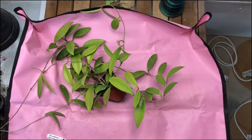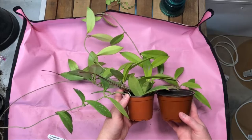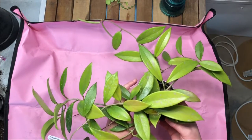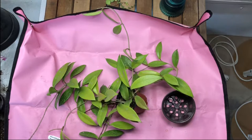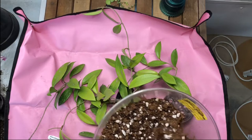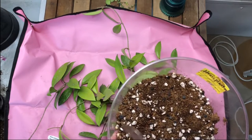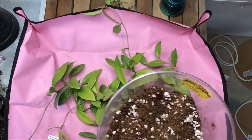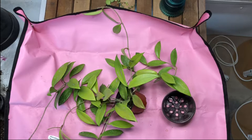I need a bigger pot — just one size bigger, a tiny bit deeper and a very tiny bit bigger around. I don't want to go huge because that's the way you get root rot from a Hoya. My soil mix is dried out — this is coco coir and perlite. These little bits are charcoal. This is my regular houseplant mix. I'm going to take some of this and add some bark — there is bark, but not nearly enough.